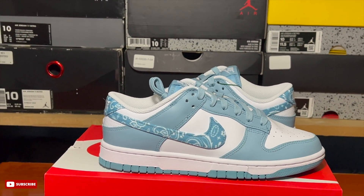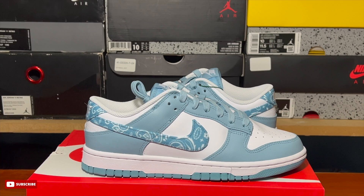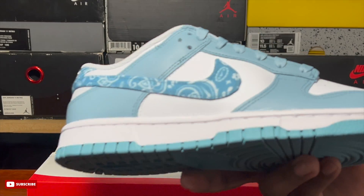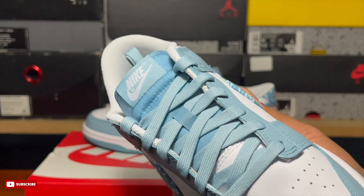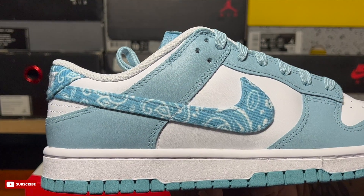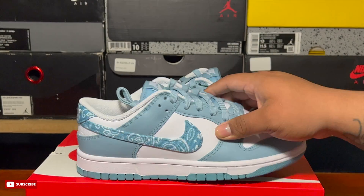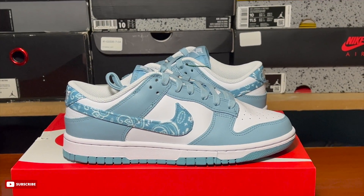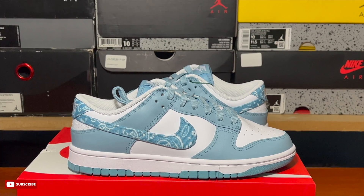Shout out to StockX — it came really quickly. If you're looking for them, StockX or similar sites is really the only place I've seen them. Can't go wrong. I'd highly recommend for the smaller sizes, though for bigger sizes it gets tricky because of the prices. For my size, 11.5 women's, the lowest ask would be $375, highest bid $311, and last sale $350 — that's a huge jump from what I paid for this size.